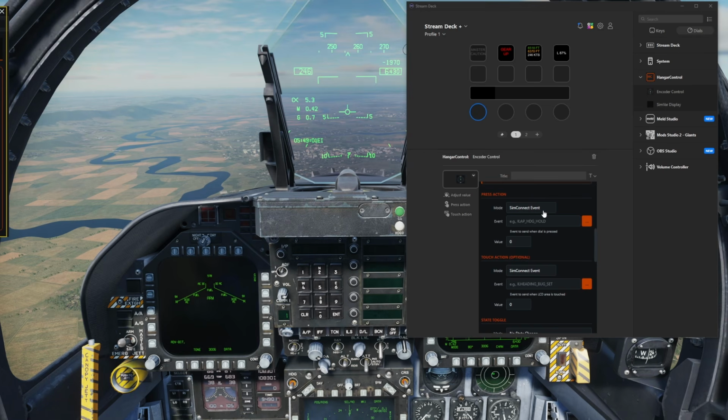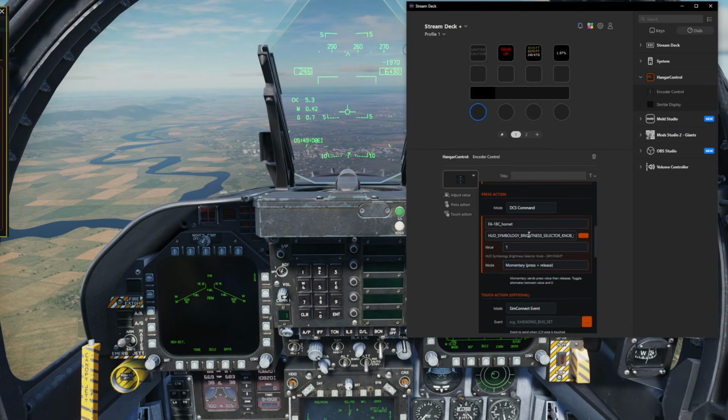So luckily, I already have this programmed in because yours truly was a dork and wasn't recording earlier. So if we go DCS command, you'll see it's already here. But the part I want you to pay attention to is we're currently in momentary mode. So if I push that button, you can see it swaps, goes right back. We don't want a momentary here. This is a toggle switch, right? It's a 2-position switch. So if we push that, boom, there we go.